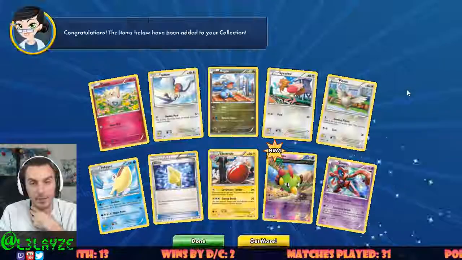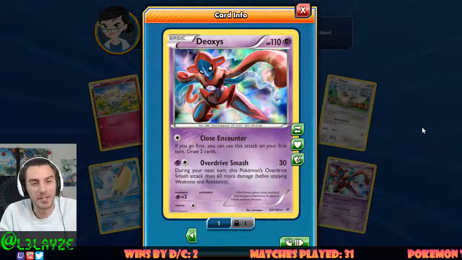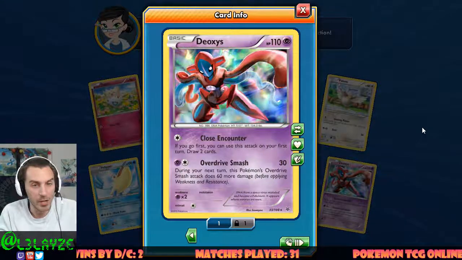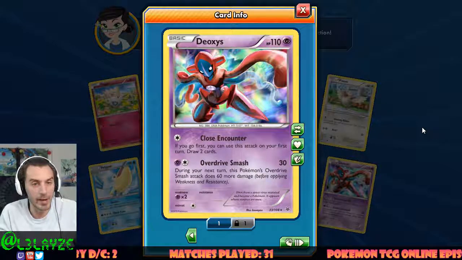Let's see what we got. Oh no. Deoxys is 110 HP. Close Encounter. If you go first, you can use this attack on your first turn. Draw 2 cards. Overdrive Smash for 30 damage. During your next turn, this Pokemon's Overdrive Smash does 60 more damage, so 90 total.